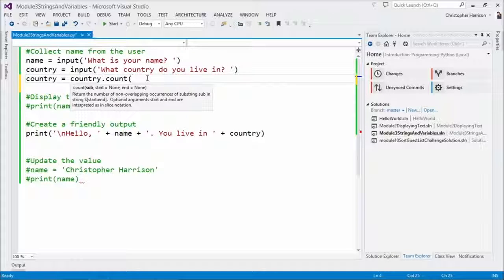Now, unfortunately, it's not always as clear as you might want. It says return the number of non-overlapping occurrences of substring in string s start end. That's clear as mud. Meaning not clear at all. But it does at least give you a hint that I have to enter a value. It does. This is the point where, if I wasn't sure what to do, I'd do an internet search and find some code examples where someone had written a nice blog post explaining what it did. That's what we do.